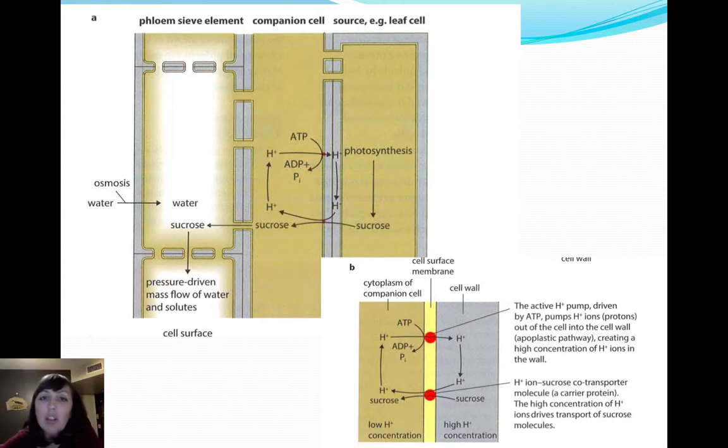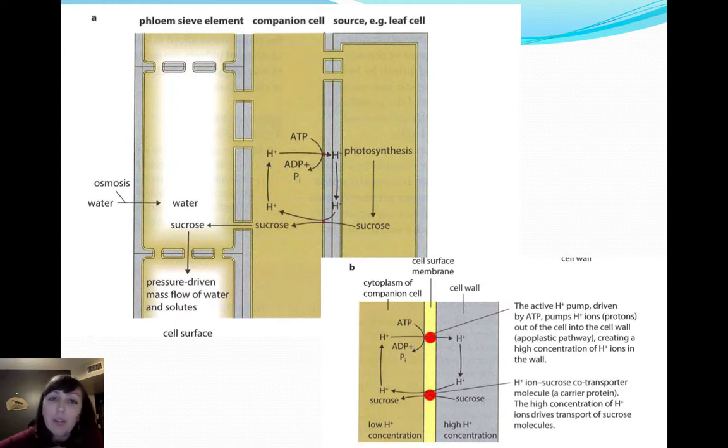Okay, so it's really important to understand that the xylem has passive transport. It's water and dissolved mineral ions moving one way through tissue that is composed of dead cells, whereas the phloem are living cells with these sieve elements that have these sieve plates where sap is moving through. So, right, water and sucrose and amino acids and other various things, and they're moving the same way with this pressure that's driving them. It's this pressure-driven mass flow, okay? And this pressure is actively created through the use of ATP, okay?